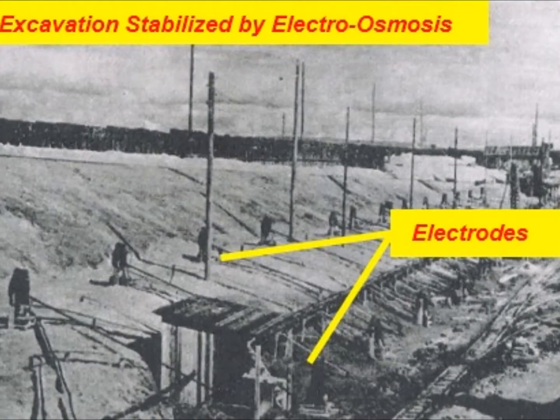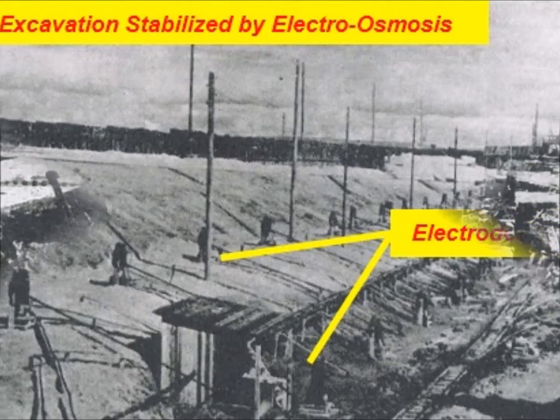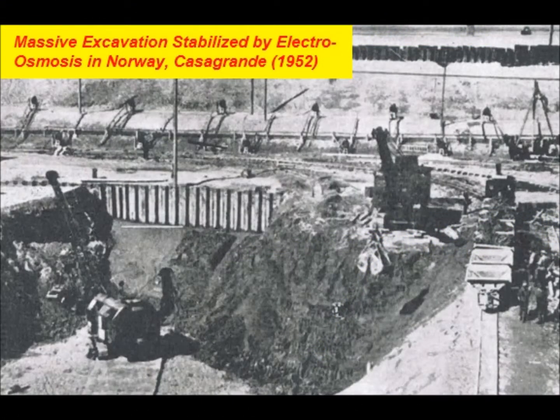Carl Terzaghi, who's the father of soil mechanics, is quoted in his book. He was standing there at the toe of a slope. It was failing, moving, and Casagrande threw the switch on the electrodes and it stabilized it instantaneously. And why this happens is when you put a DC voltage, that electric field is there instantaneously. And what it does is drive the water from the positive electrode to the negative electrode immediately. And so it drives the pore pressure down.